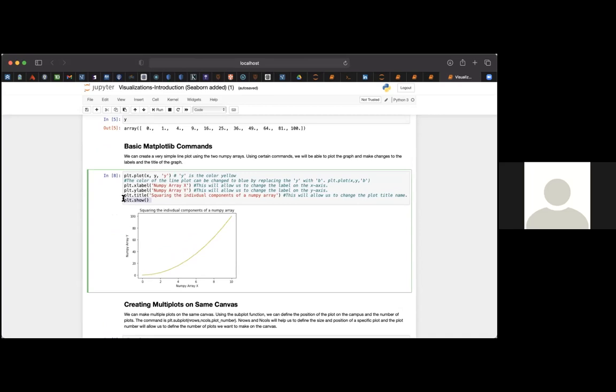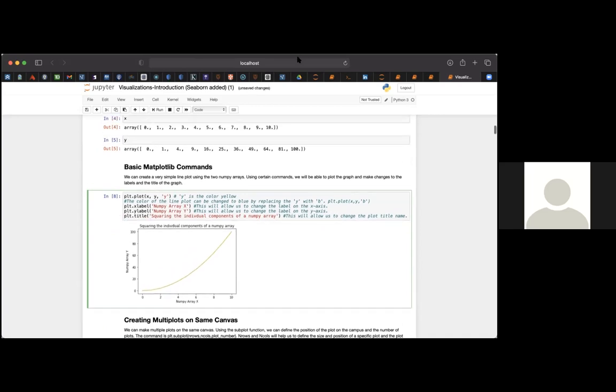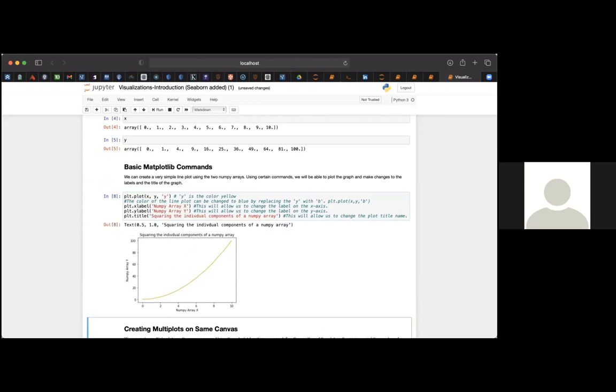Can anyone tell me what would have happened if there were no plt.show? In this particular case, let's see if there is a graph or not.